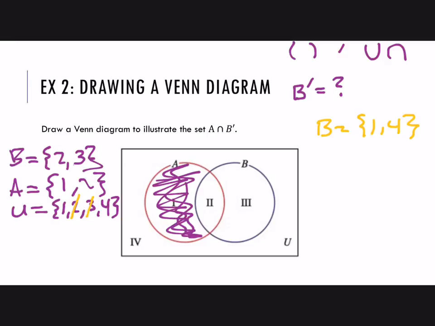And if I did this using the listing method, I now have B complement, and then intersected with A. So I would look at this set, B complement and A, and I would see what they have in common, and it looks like there's a region 1 that's listed in both. And that tells me to shade region 1.